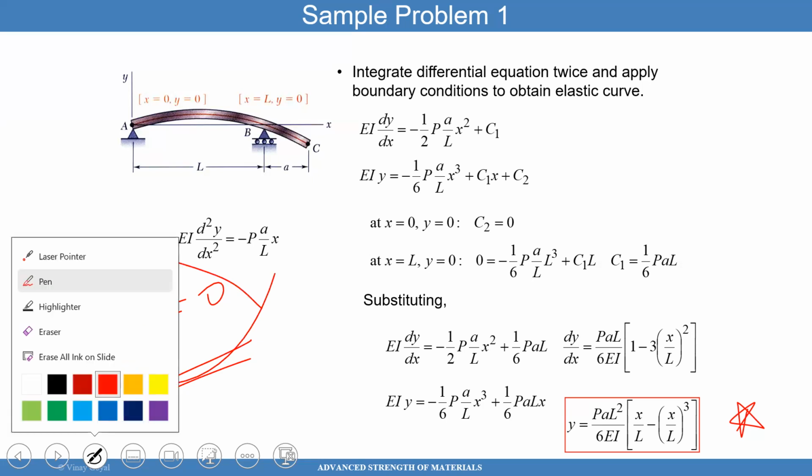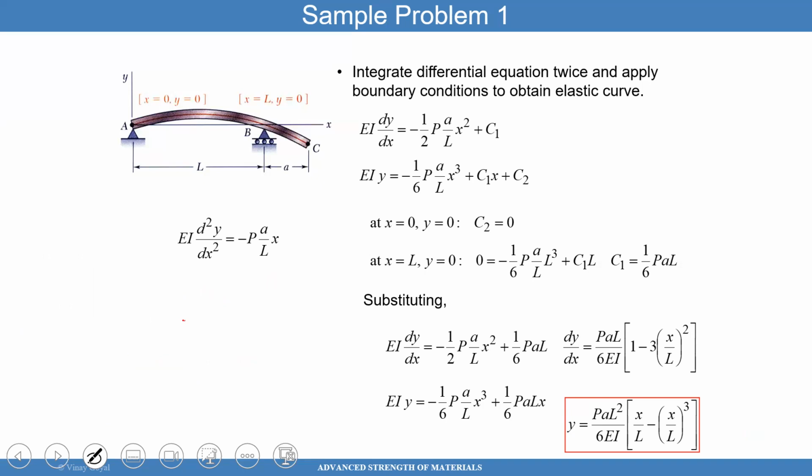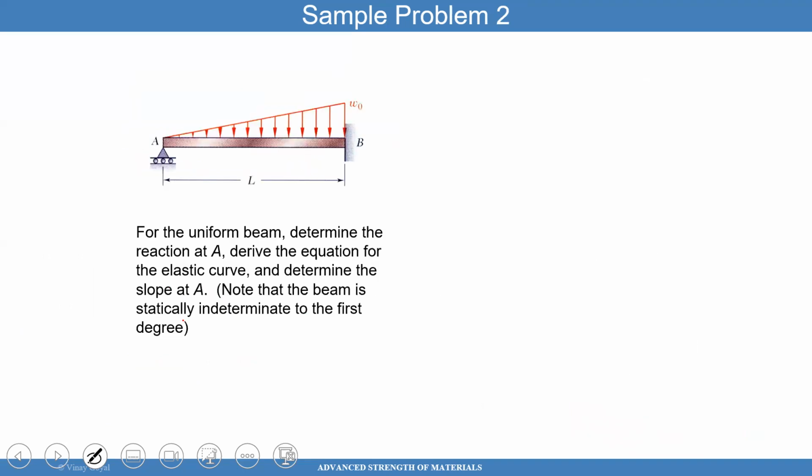Okay, with that said, I think we covered that example very well, and we can move on to example number 2, where I have a more complicated problem here where it's indeterminate. This beam is indeterminate in the sense that I have equations, I have unknowns, but I don't have the same number of unknowns as equations, and so I'm kind of stuck. And so here, what we've done is show you a triangular load distribution. I'm showing you a roller support on the left-hand side, but it's also clamped on the right-hand side. If this support was not here, then you get just a regular problem that you've seen before, which is similar to this problem, basically. I invite you to try it both ways, just to see what you get.